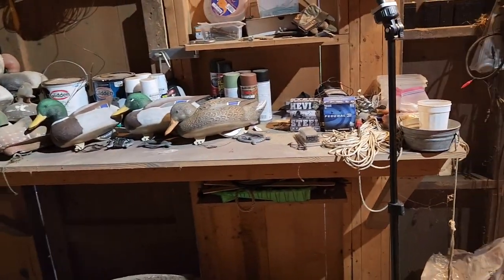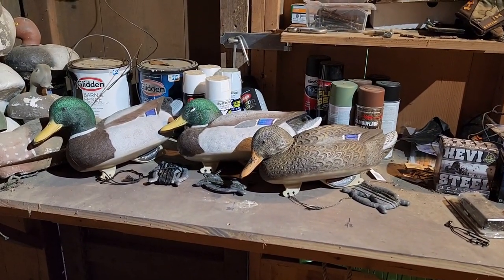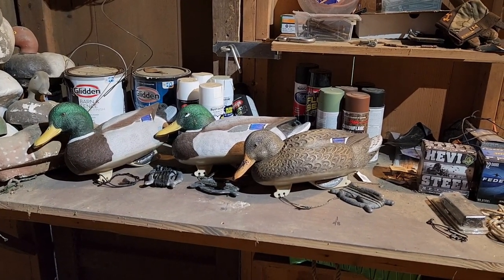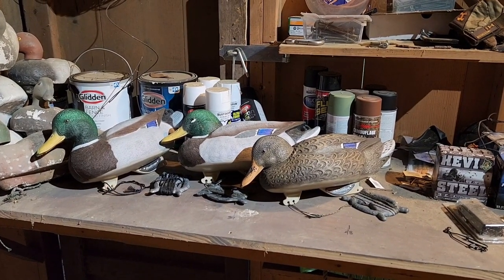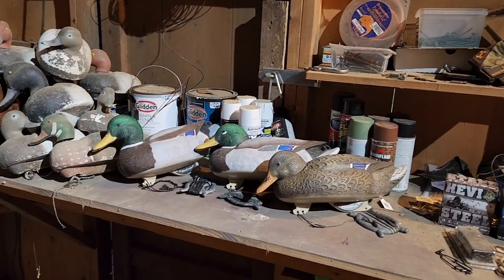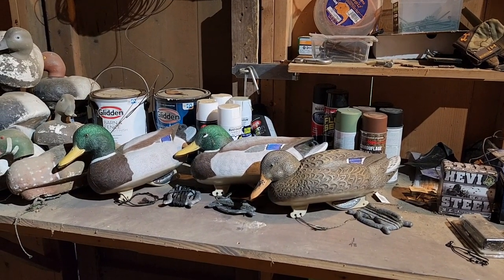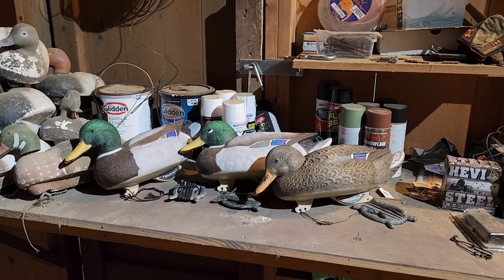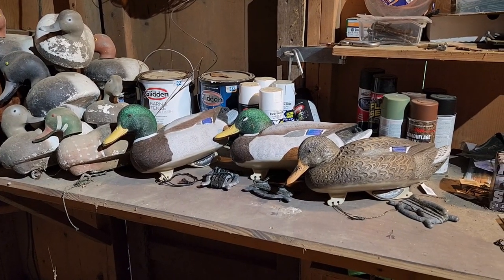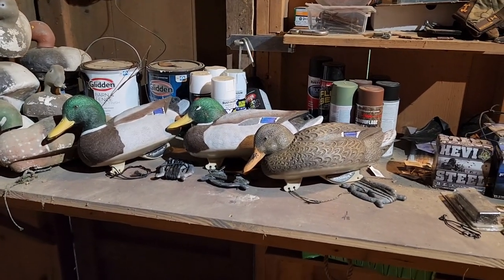Let me know what you want to see — if any of that strikes your fancy. I was really happy with these Gunning Series mallards; thinking about getting another pack of them. They really did add a lot of realism to the spread on those days where there was a lot of wind. Anyway, I'm gonna wrap this up — thanks for checking in. I'm gonna be working quite a bit coming up, but keep watching, I'm gonna keep trying to make videos. Be more than happy to go into more depth on any of it. Thanks for coming by and checking out PJ in the Wild.